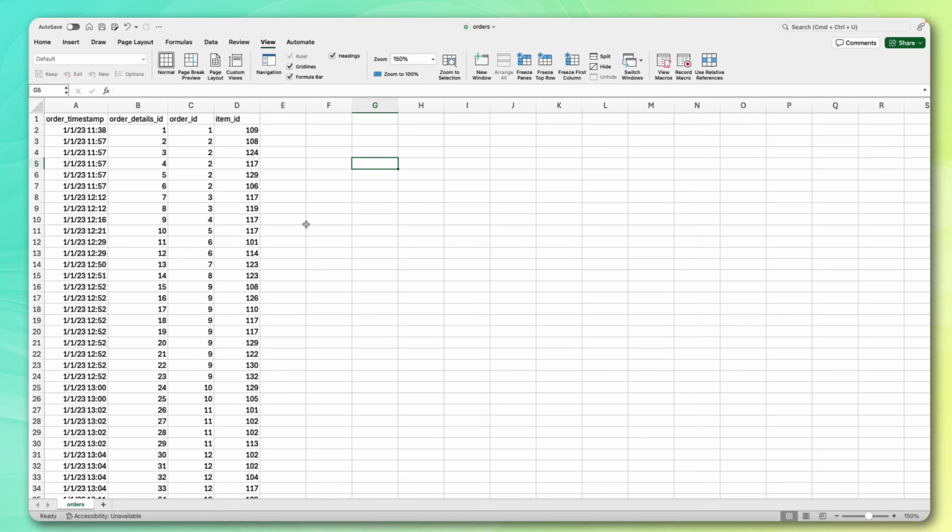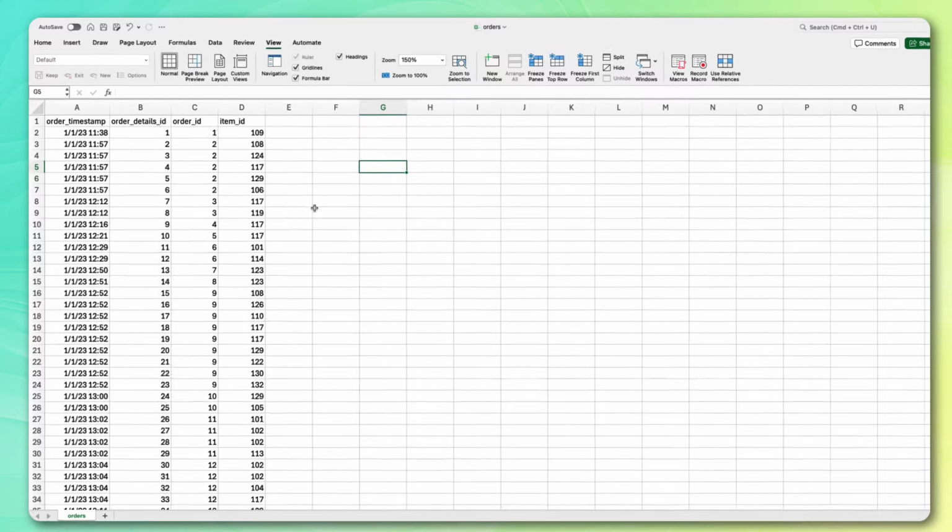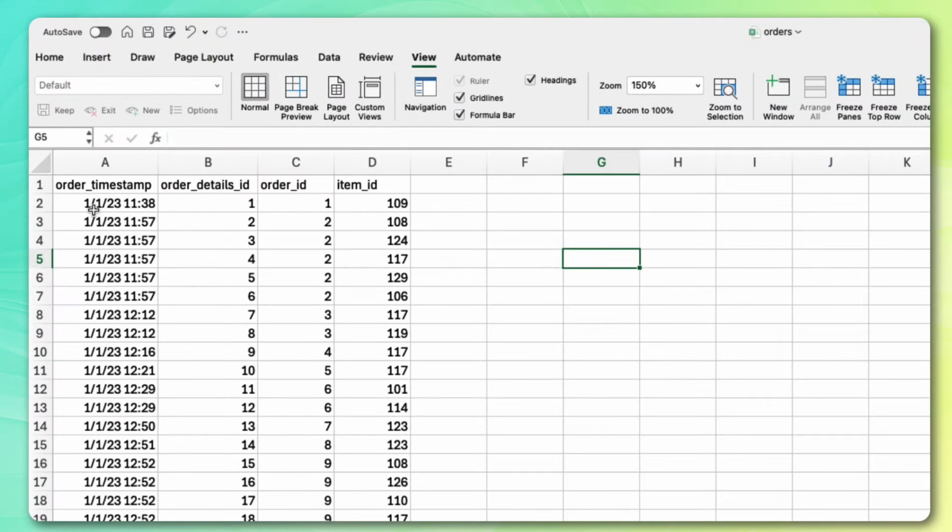Our first table, orders.csv, is a transactional table containing information about what was ordered and when it was ordered. And each row in this table represents a single item ordered. So if we look at this first row here, this represents one item ordered at our restaurant. It was ordered at 11:38 a.m. on January 1st, 2023. We have a unique identifier for every item ordered.